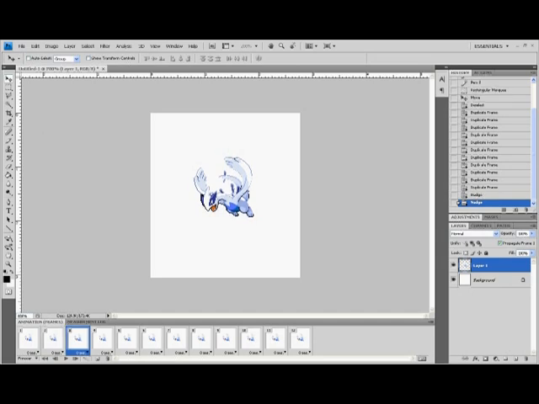Now, if you make an image after you've made all of the slides, then you're going to have to make a different layer with the image on it in every slide if you want it to look different in every slide. But because we made the Lugia before making all the frames, we can just move it. So I'm going to make it look as if it's bobbing up and down a little bit, flying. So I'm going to move it up gradually in each frame a little bit higher, and then it's going to go back down in each frame and then go down lower than it was and then back up again to the starting position.